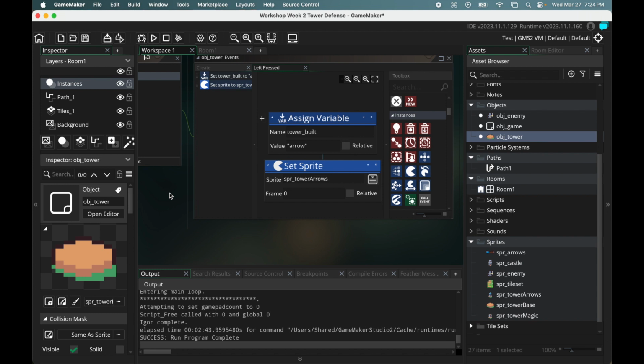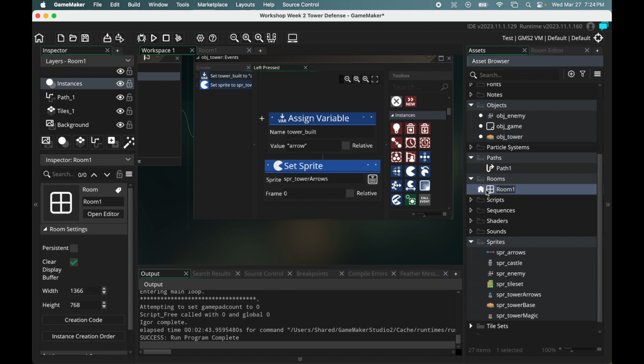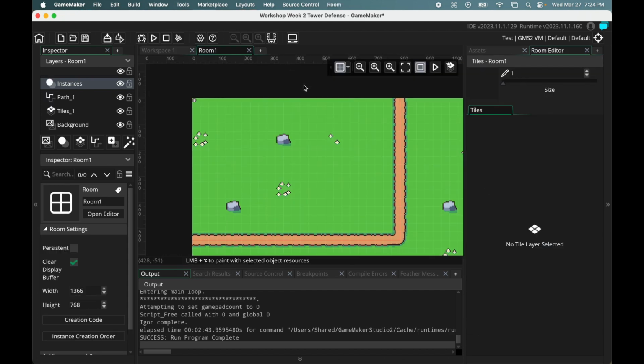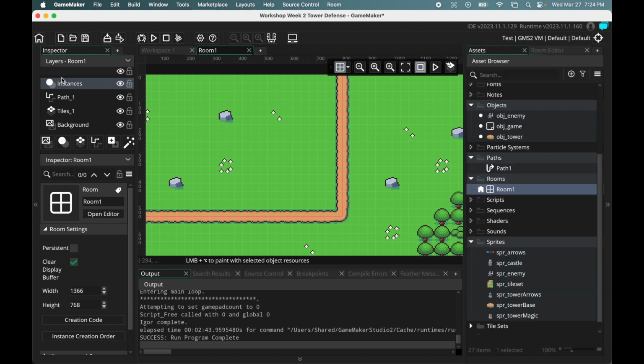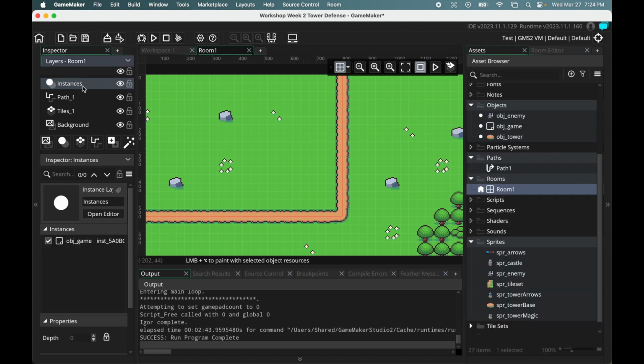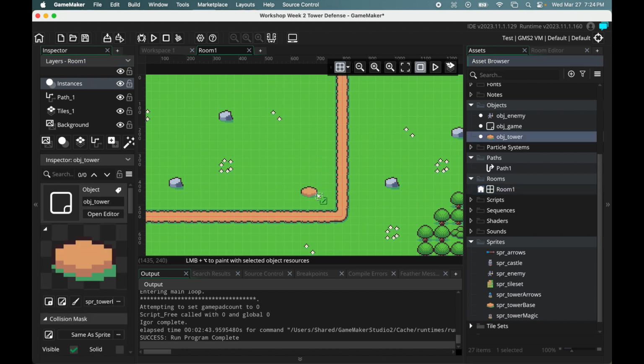Before you can actually test it, start putting some of those towers onto your room. So if you double click back here on the room, then over here, if we click on assets and make sure your instances layer is selected, then we can grab this obj_tower asset and drag it onto the field.